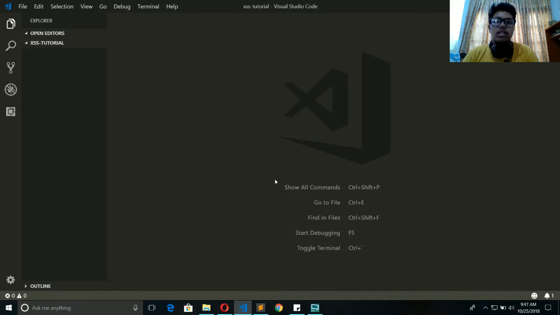Now XSS attacks: every web application has input fields, right?